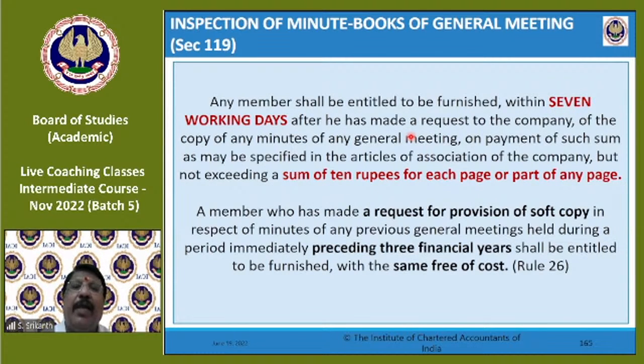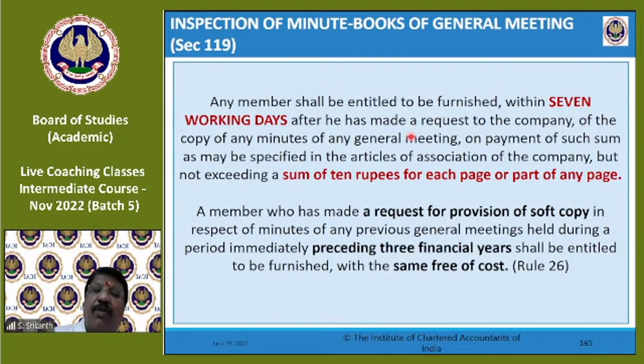Any member shall be entitled to be furnished within 7 days after he has made a copy of any minutes. We already saw that. This is in the rules. Okay, a sum of 10 rupees for each page. You can charge him some money also. Okay, maximum 10 rupees per page.